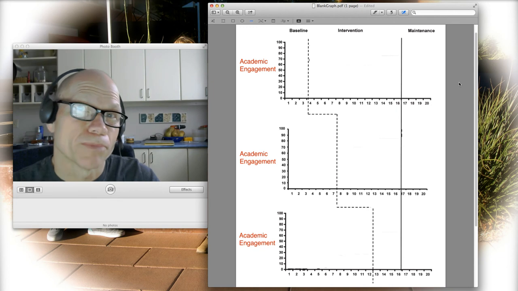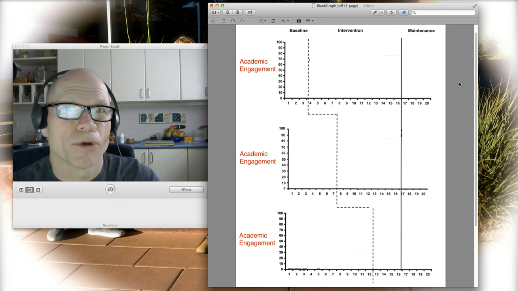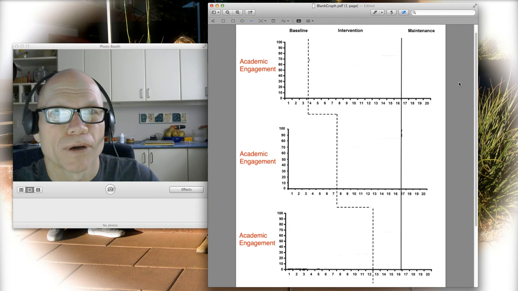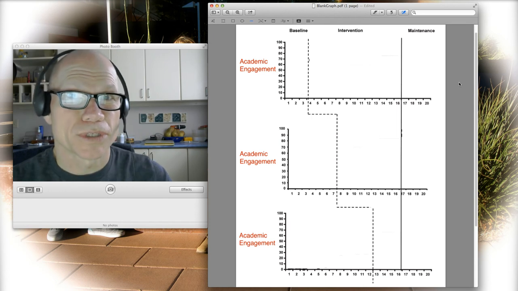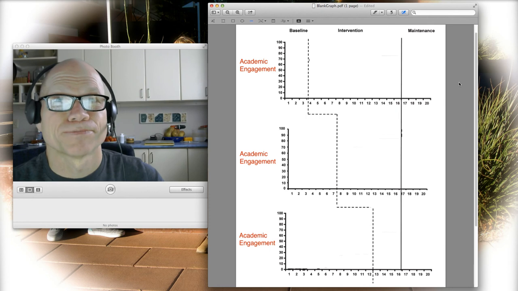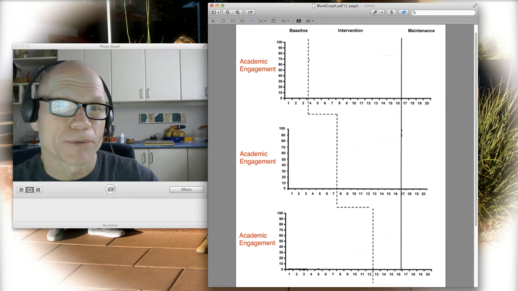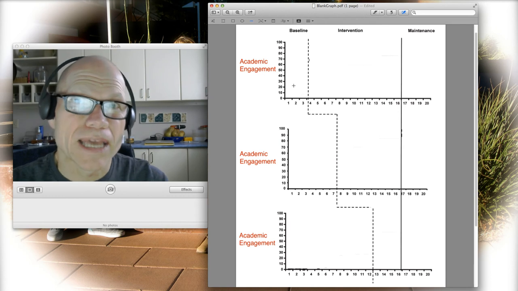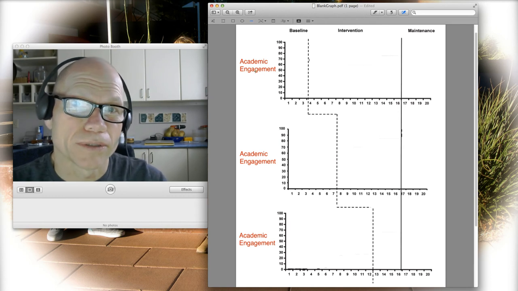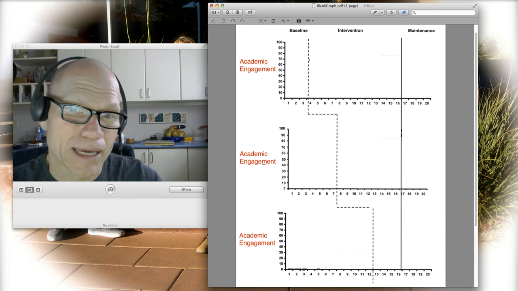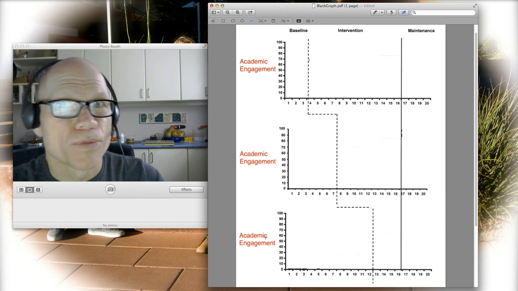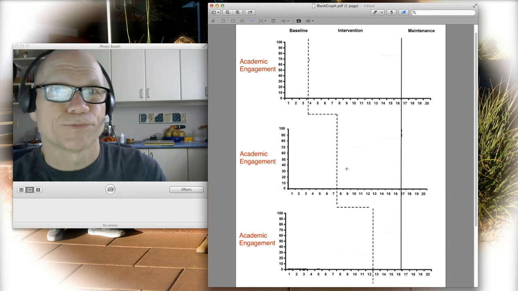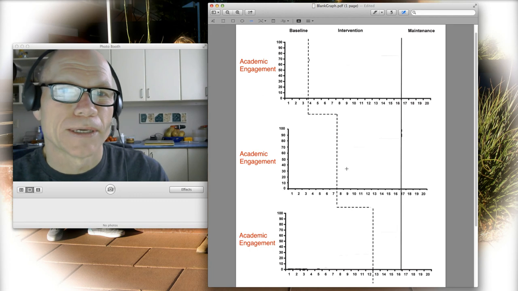And I wanted to do it by looking at some of the research questions for projects that students in this class are working on right now. So let's do some quick examples. I have a blank graph over here, and for the sake of things, we're going to consider that academic engagement is the dependent variable for most of these examples.